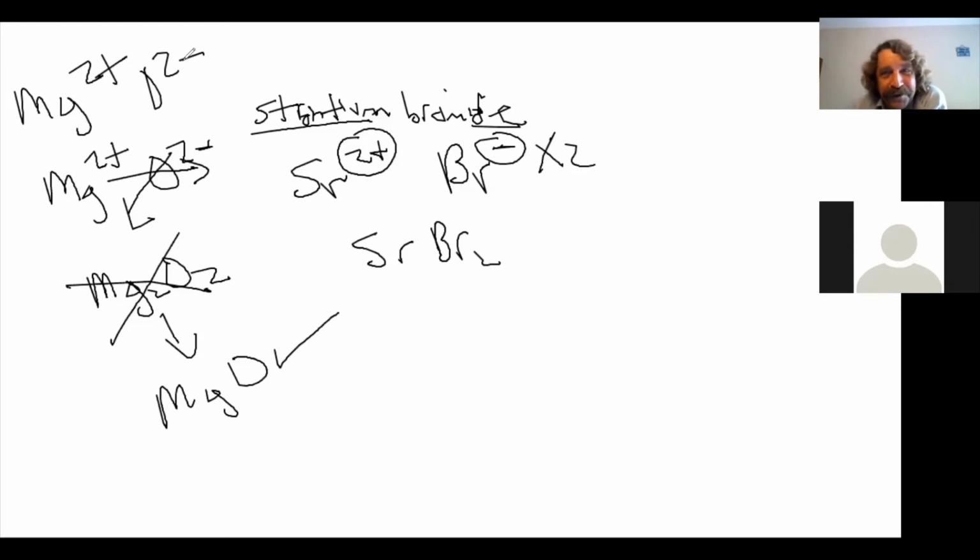So what's the point in doing the little crisscross thing? The crisscross thing just messes you up, basically. So it slows you down. I'm not sure why they teach it. I think it's some sort of shortcut or something, but it doesn't work that well. It works okay for some things, but a lot of things it doesn't. Magnesium oxide, it does not work for.